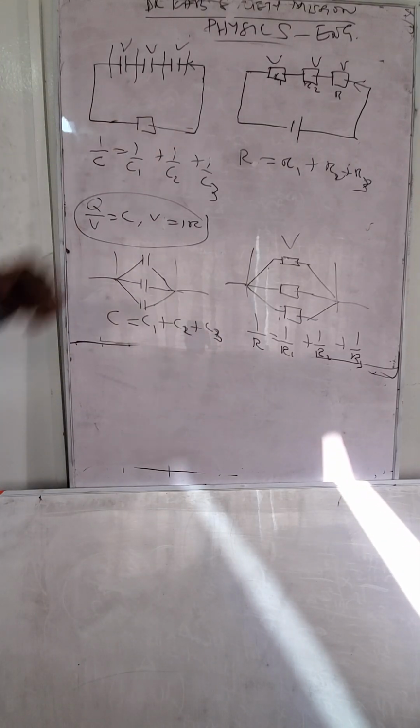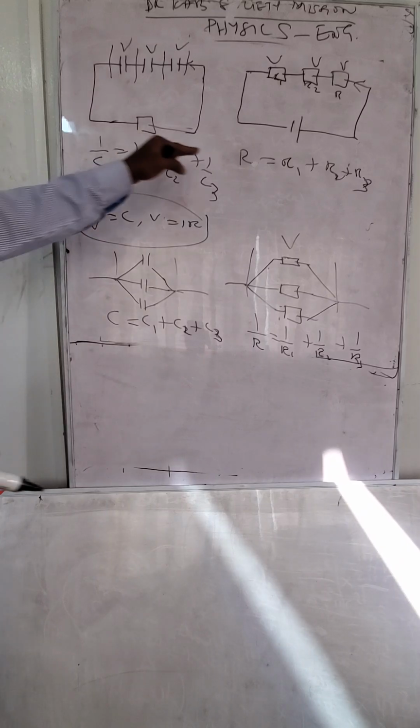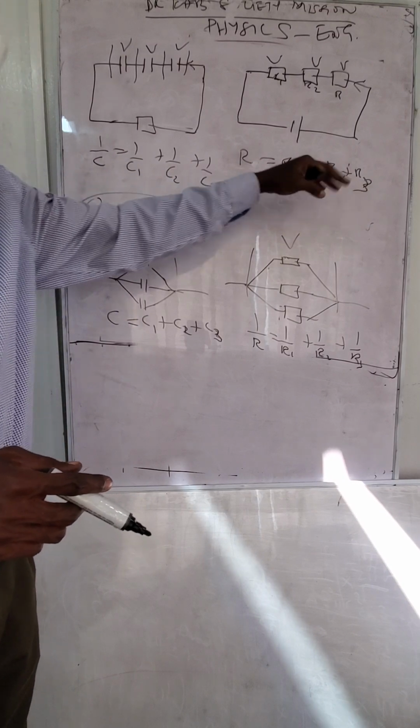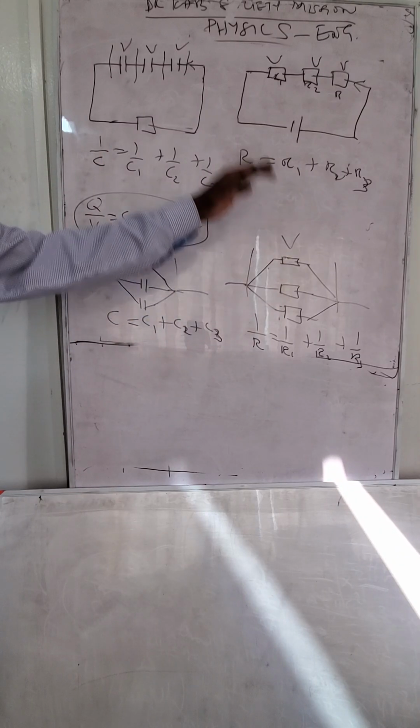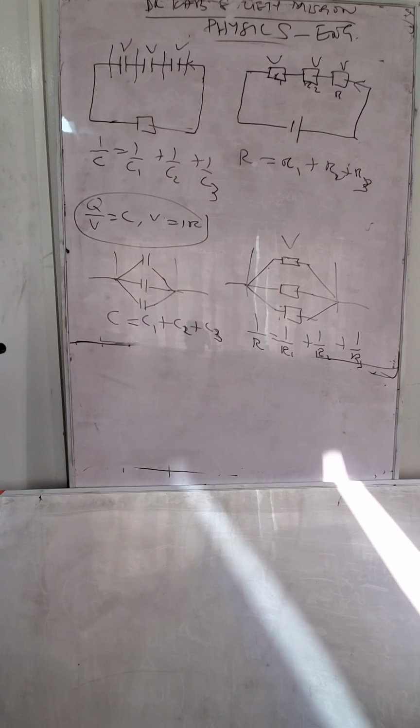Alright, so this is a simple way to let you remember. R straight, okay? The capacitance, you come down, okay? That is the rule. So the opposite is the same for the two. So this is a relation that you can keep in mind. You can derive it from the principle that I've said.